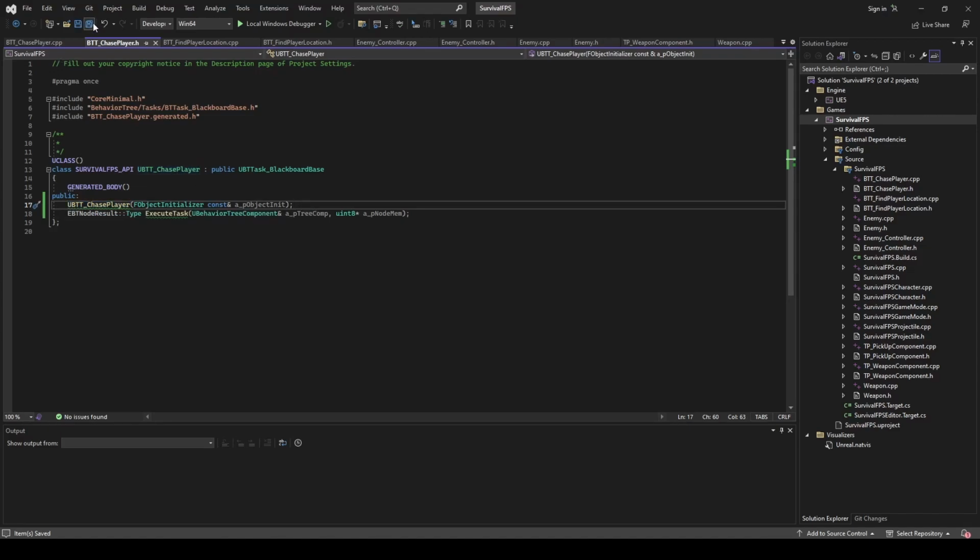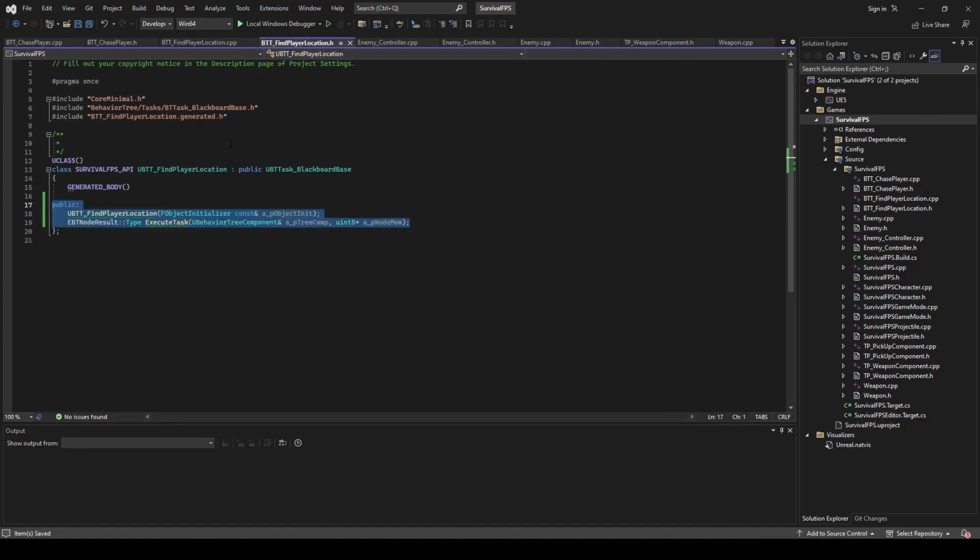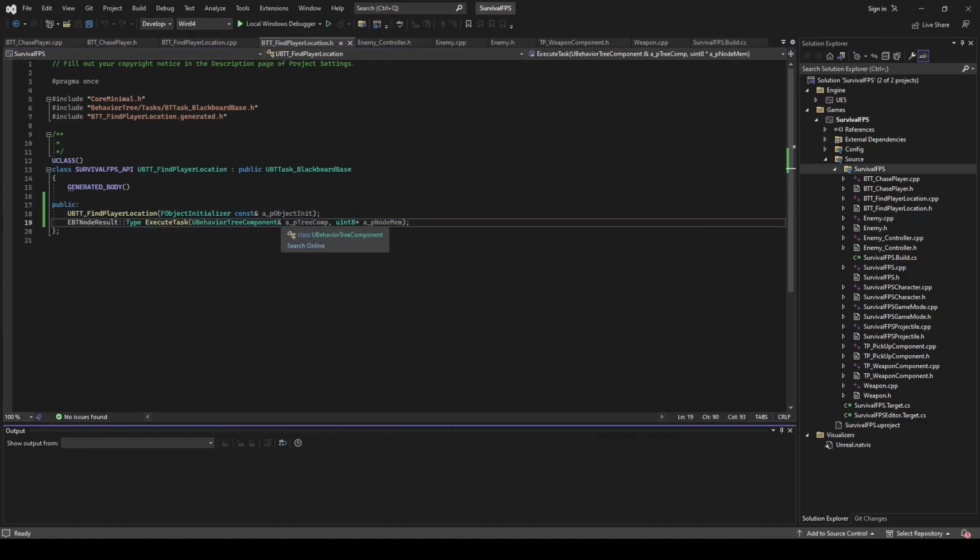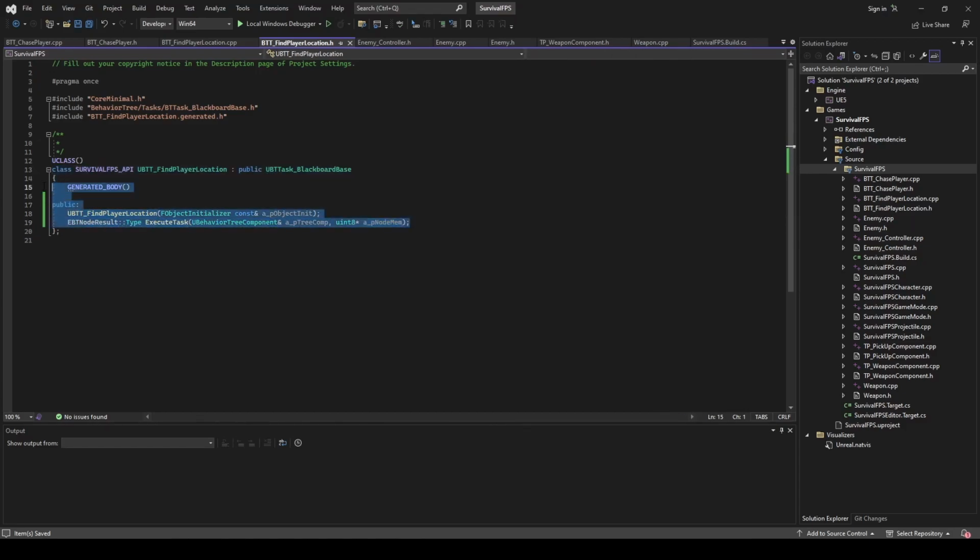Okay, and that should be all set for our headers. So with that, now we can start implementing our CPP. But real quick before we do that, we're first going to want to add a new header file, and this is going to include references to all of our Blackboard keys. We're going to need these references once we're implementing our different tasks, because whether we're getting or setting a Blackboard key in here, we're going to need to be able to reference those in C++ code.